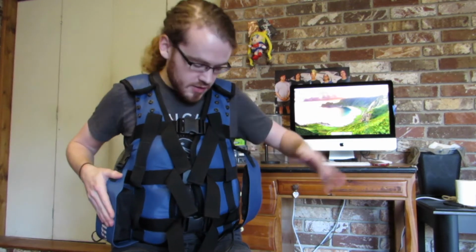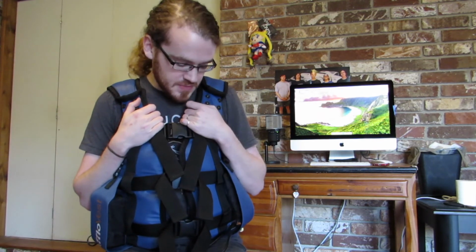So what you can do once you get it going, you just clip this back up and you're free to go. You got your battery over here, your remote over here, and you're free to move about however you see fit. That is, unless you have a nebulizer that you have to take along with this, which a lot of doctors recommend that you do. This is one of the most convenient vest options I've ever seen. It really gets the job done well.